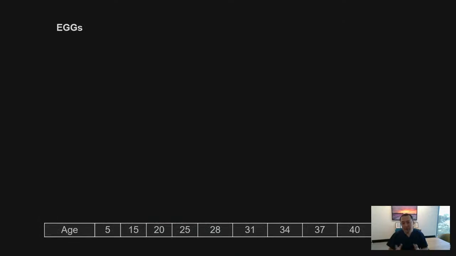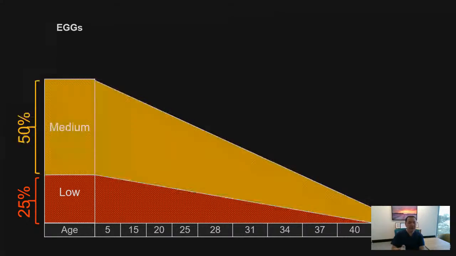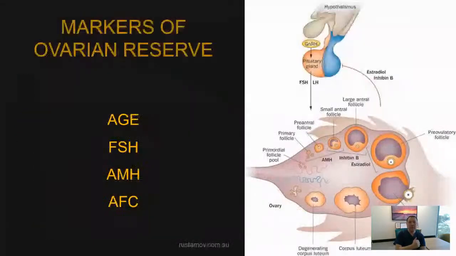Okay, so women are born with a set number of eggs. Once they're born, they cannot create new eggs. So as they get older, they lose a reserve of eggs. Some women are born with very few eggs and they become infertile much faster because they run out of egg reserve. Others are born with an average number of eggs and they have an average duration of their reproductive life. And the third group of women have very high ovarian reserve and they stay fertile much longer.